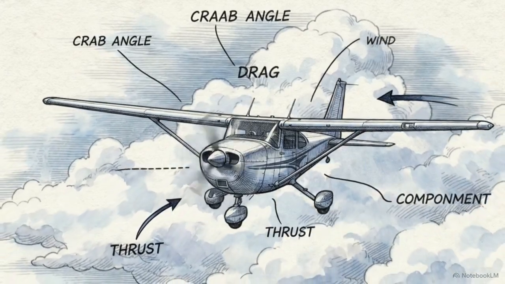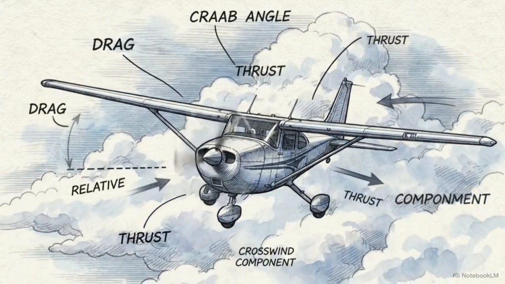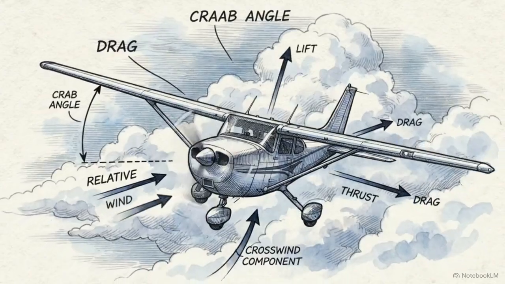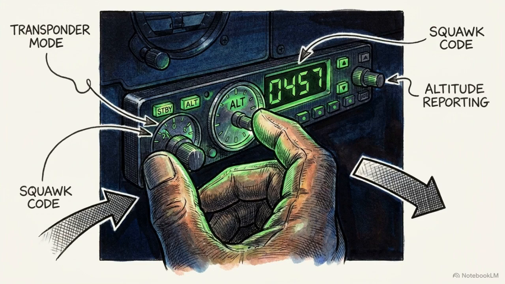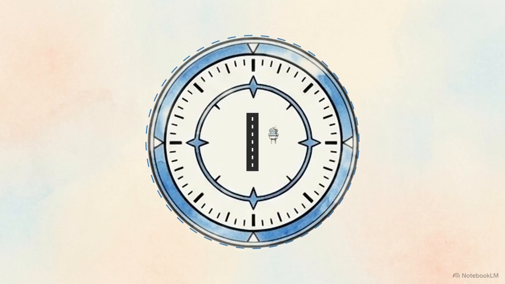As this diagram shows, radar only tracks the actual ground path over the Earth, completely ignoring where the aircraft's nose is physically pointing. If a pilot is crabbing sideways into a heavy crosswind, their heading and their ground track are completely different. To actually spot the traffic ATC is calling out, the pilot must actively calculate their wind drift and adjust their visual scan accordingly.